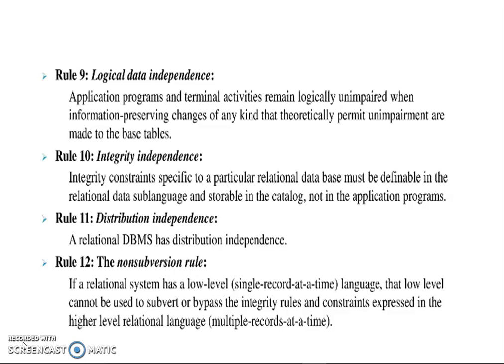Now we discuss the advantages of the relational model. First advantage is ease of use. A system which is managed in the form of tables consisting of rows and columns is much easier to understand. Now the second advantage is flexibility. The information from multiple tables can be retrieved easily at a time by joining the tables. It is more flexible.